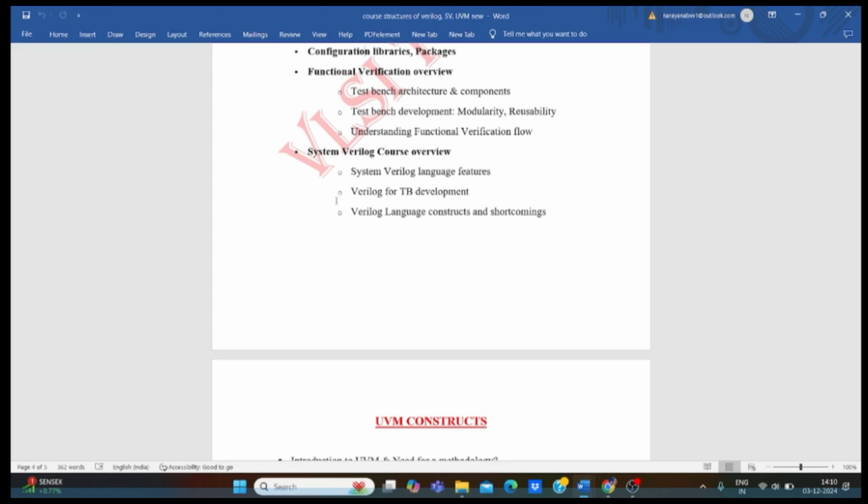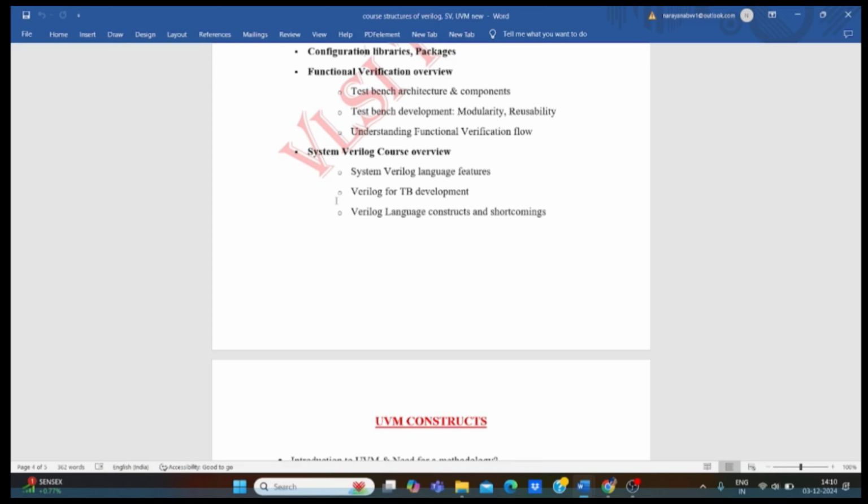AHB is not that important in present scenarios. If you are a fresher, you should know the APB protocol and be able to understand the AXI protocol. These two are very important protocols. And along with this you should know certain tools; Linux tools are very important.